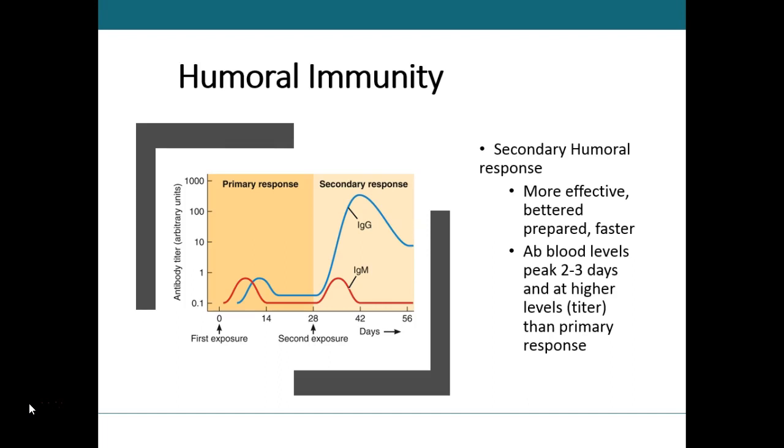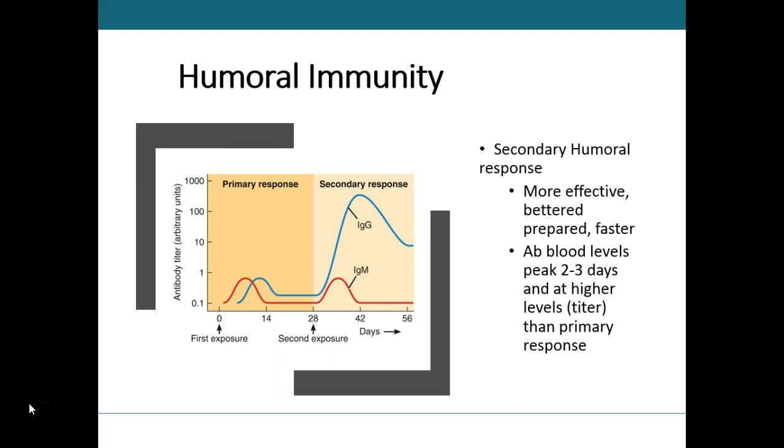So after an initial contact with an antigen, no antibodies are present for several days, but it does slowly rise, so the antibody titer occurs and the levels of antibodies in the fluid rise. This is followed again by a gradual decline in the antibody titer, and that's what we call the primary response. So the immune system, the B cells, have to have time to create a number of antibodies. Those antibodies then are found in the blood plasma.